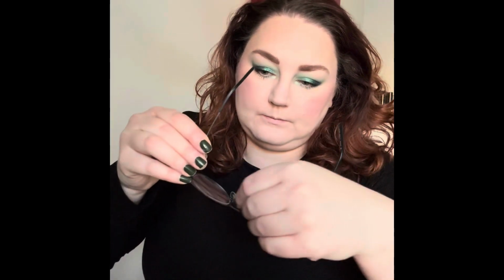So this is the finished look. I think I'm going to do this and maybe you can see a little bit better. Yes, so I'm just going to put on these, and they might be a bit dirty. Hopefully you don't see that. Oh my god, I love this.